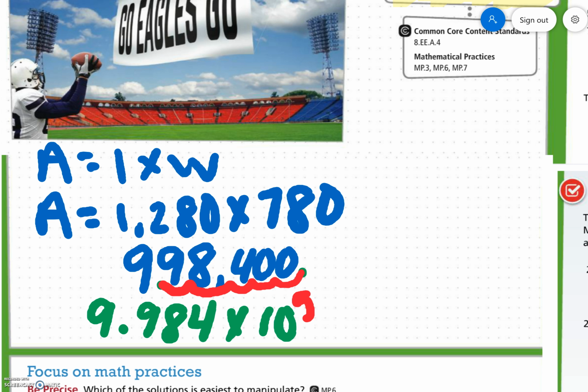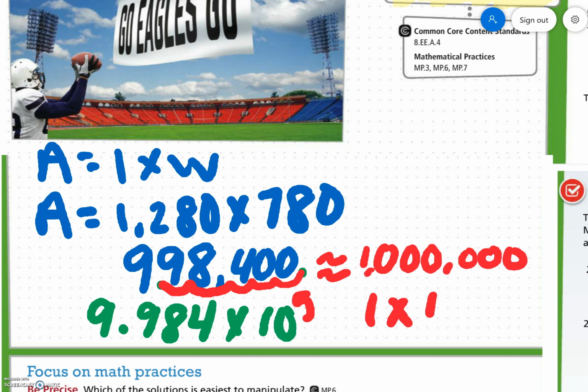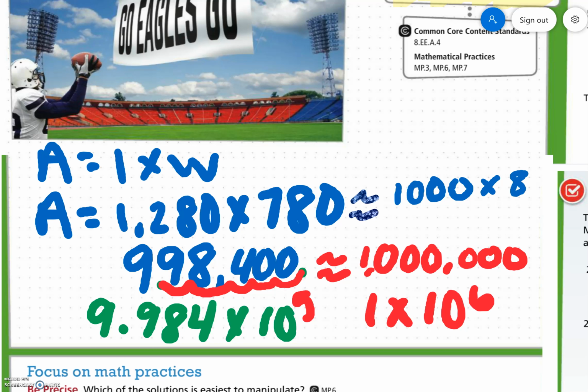We could have also changed this to estimate, which would have given us 1 million, actually. From our estimate, we could have written it as 1 times 10 to the 6th power. We could have also estimated it before we multiplied. So that would have put us at about 1,000 times 800. There, like I said, multiple different ways. And I'm sure we came up with more and got some participation.